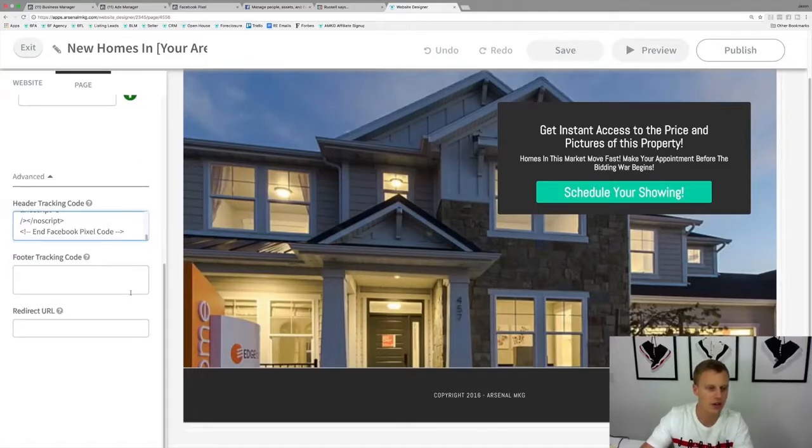Or I could go through, if you want to have 2 in there, which I don't recommend having 2 Facebook pixels. You'd only have 2 Facebook pixels if you're using multiple ads accounts, right? So like I said, there's only 1 Facebook pixel per ads account. I highly recommend just using 1 ads account just to keep everything together. And the nice thing is Facebook will use your pixel to go through and learn and get the data that it needs to make your ads perform even better.